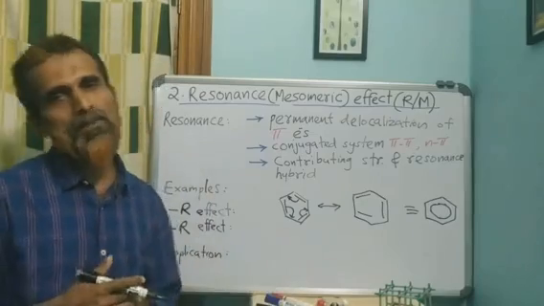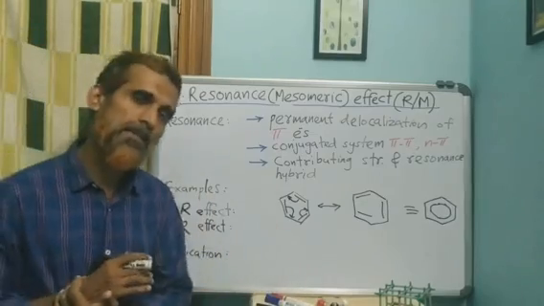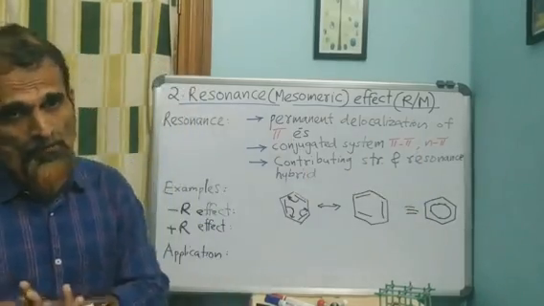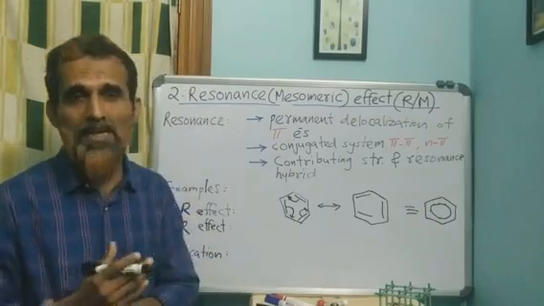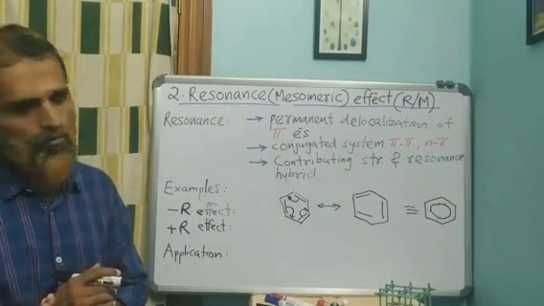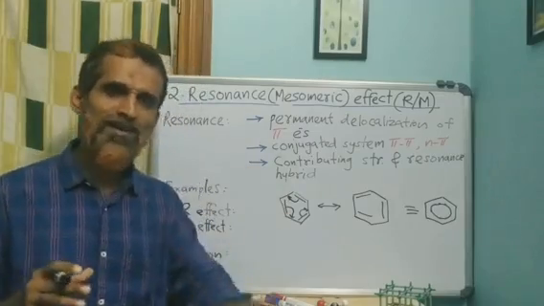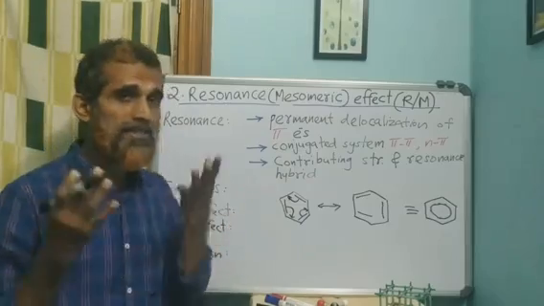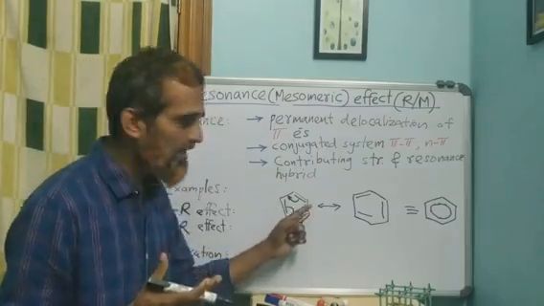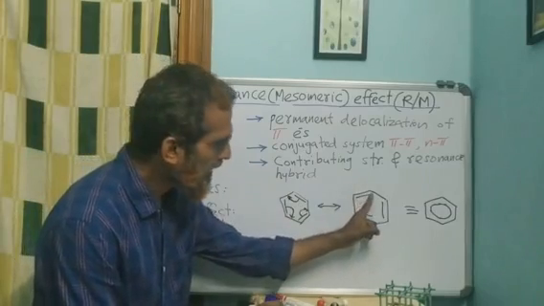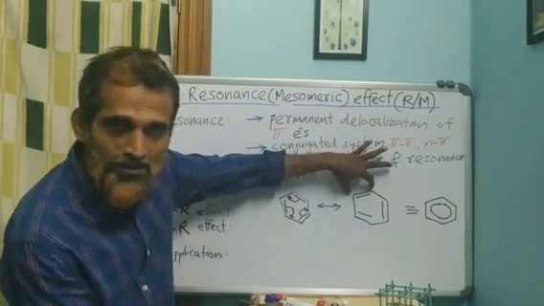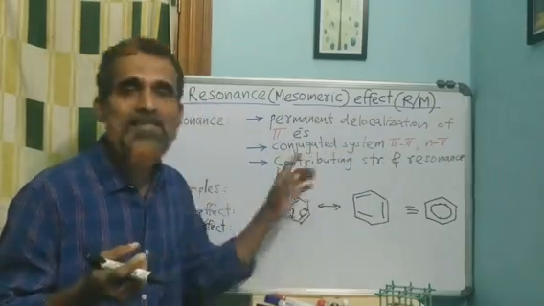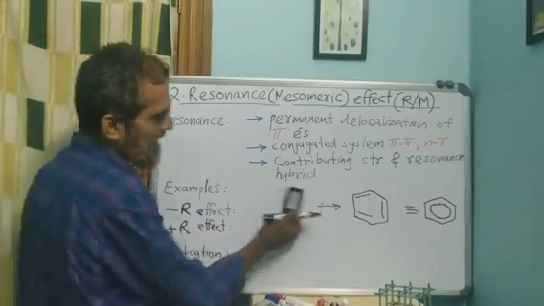Actually, resonance leads to stability. You might have learned that. Benzene is highly stabilized by resonance, which is indicated by what is called resonance stabilization energy. Why does resonance lead to stability? The logical part is that when an electron gets delocalized, it is under the attraction of many nuclei. If the electron is localized, the pi electrons here are held by these two carbons. When the electron is moving around, it is held by all the 6 carbons. So the molecule gets better attraction there.